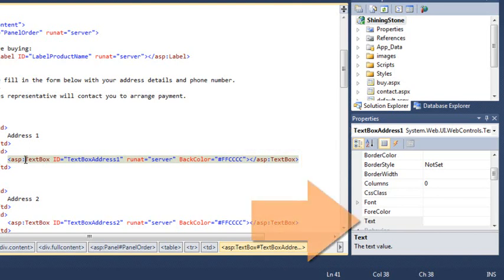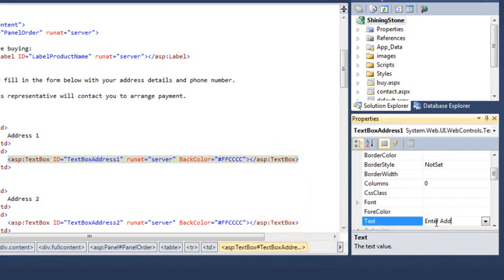Find the Text property in the Properties window and set it to Enter Address. After a brief delay, Enter Address appears on textboxAddress1's line of code.